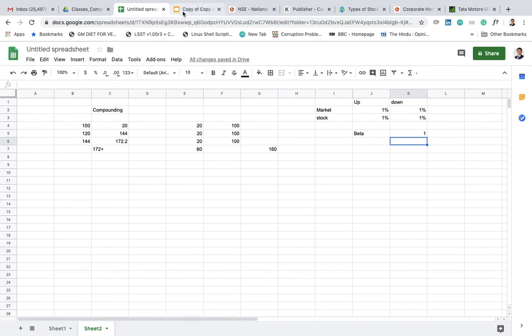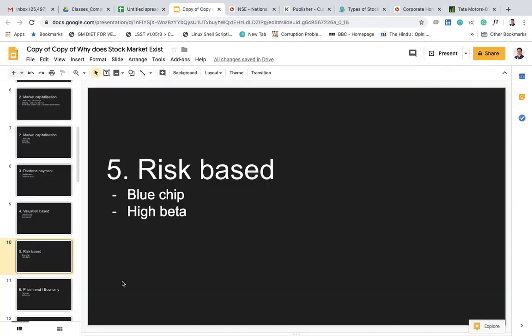So there is a classification based on beta. A company which is less volatile is called a blue chip company, and a company which is more volatile is called a high beta company. Generally a company which is spread across many sectors, like L&T, is a blue chip. They're into so many businesses. If the market goes up, it also goes up. When the market comes down, it also comes down, but it doesn't go up by 4% on one day and down by 5% another day.